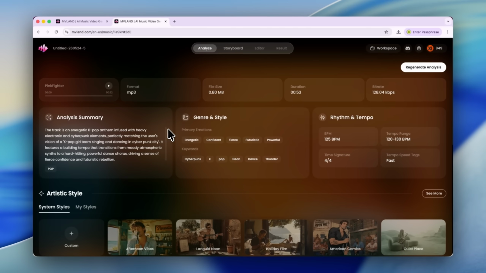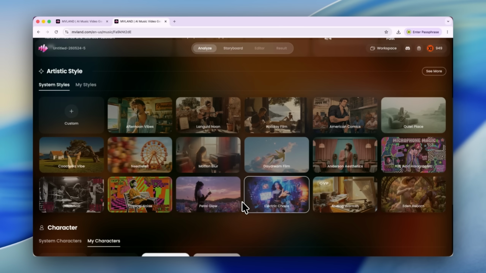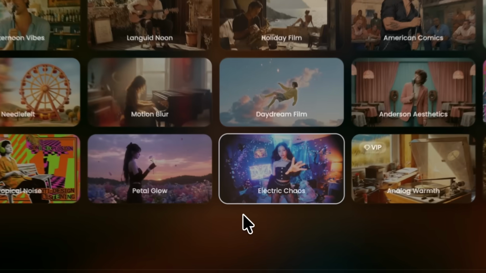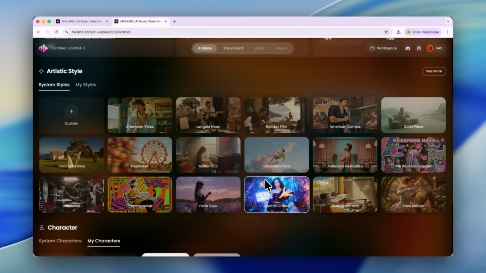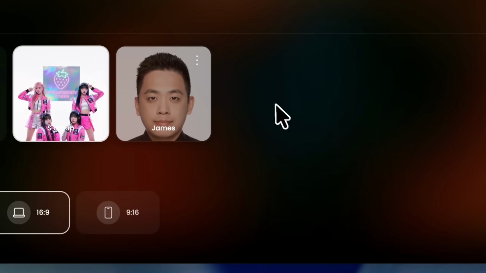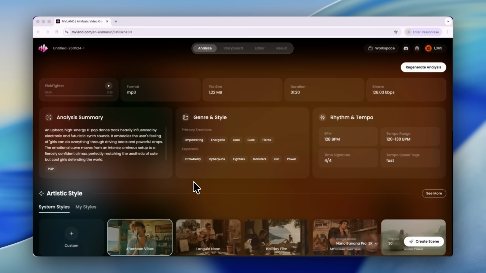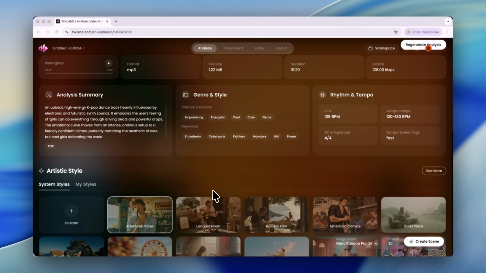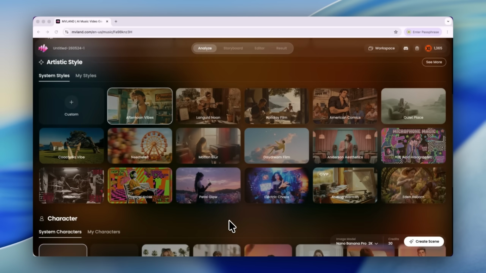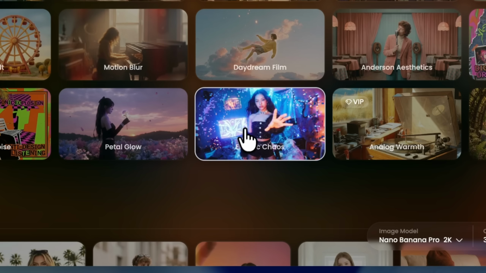So basically the AI is confirming with us about the style, about the content, about the MV. And beneath we are able to choose a different style. You got all kinds of styles that fit all kinds of MVs. I think for my MV, this one fits the character. MV Land has some default characters you can choose, but they are single characters. Meanwhile, we are making a K-pop girl group. So instead of using that directly, I click here, custom, and upload the image I just generated.